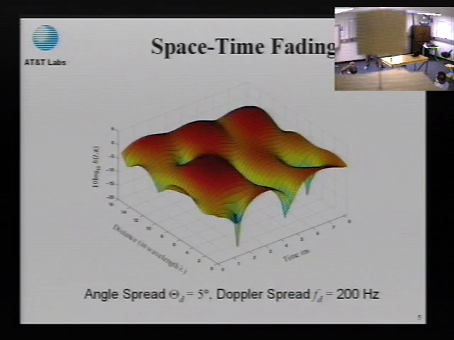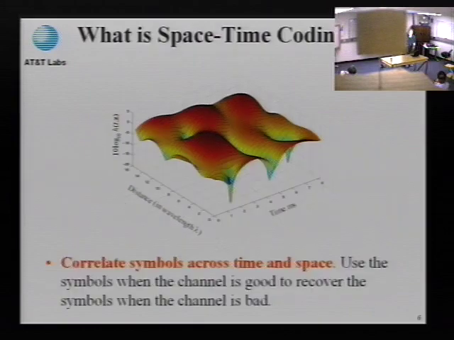This, however, is New Jersey, which is much more interesting. So you're moving the antenna up and down, and you get a richer variation in space. And so now, instead of having one antenna that you're going to move up and down, think of having two antennas that are spaced far enough apart to generate independent paths from the transmit antenna to the mobile. So the way that you think about this is that the channel has a statistical characterization. You're thinking about transmitting data in frames.